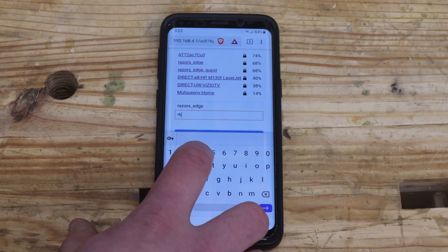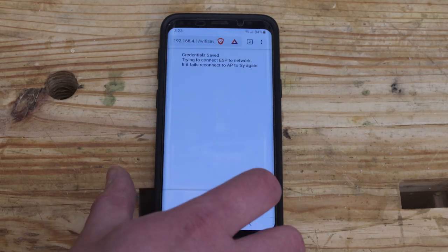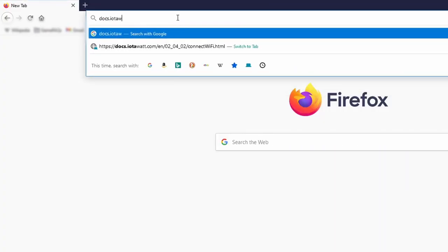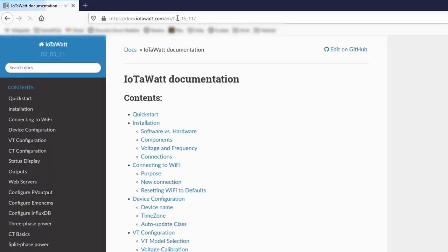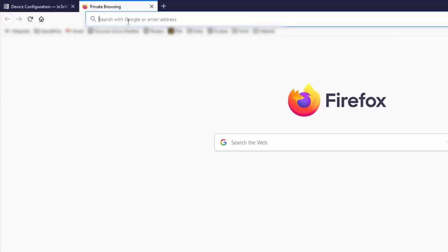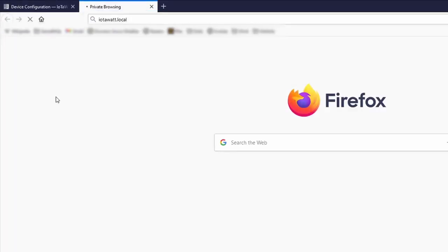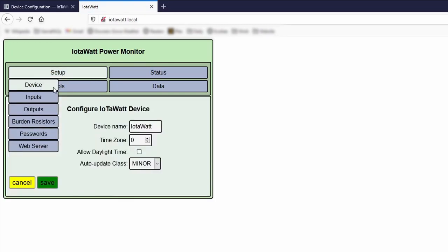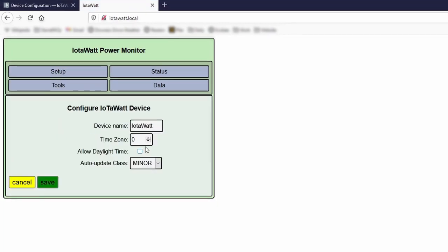At this point, the IoTaWatt should have network connection, and you can finish setup on a desktop computer. It may be helpful to have a tab open with the IoTaWatt documentation, docs.iotawatt.com, to follow along with. Enter address iotawatt.local to access the setup options. The first thing to set up is your time zone and whether you use daylight savings time.